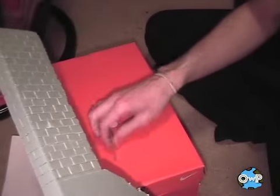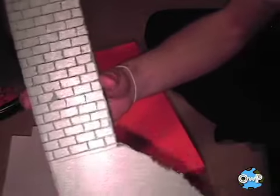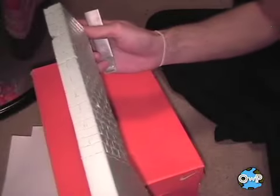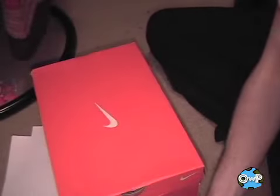Also, you'll notice that it's not textured at all. I mean, the foam has a little bit of a texture to it, but we're going to figure out the best way to texture that to make it actually look like real brick. But for now, I'm going to finish this up.